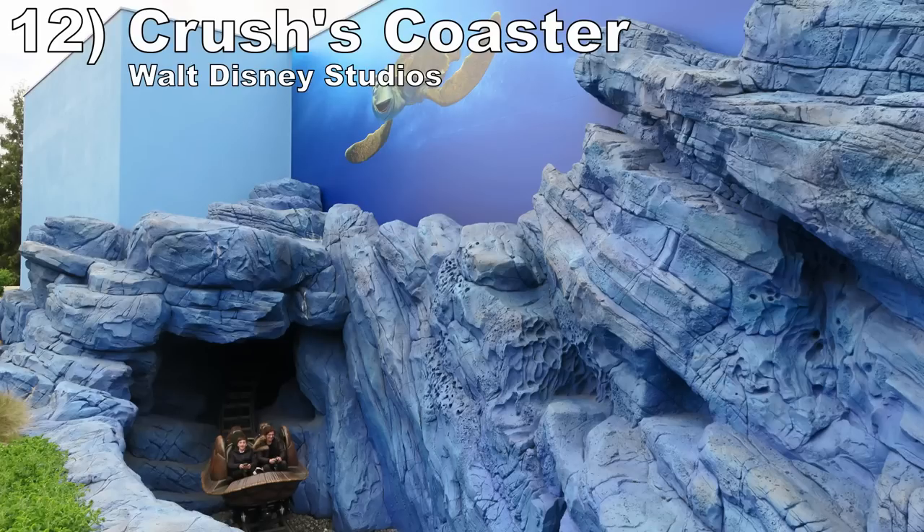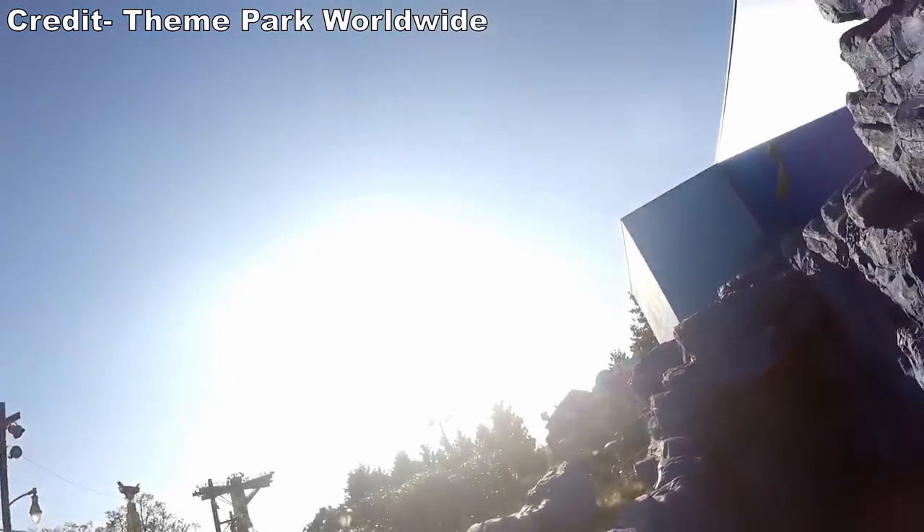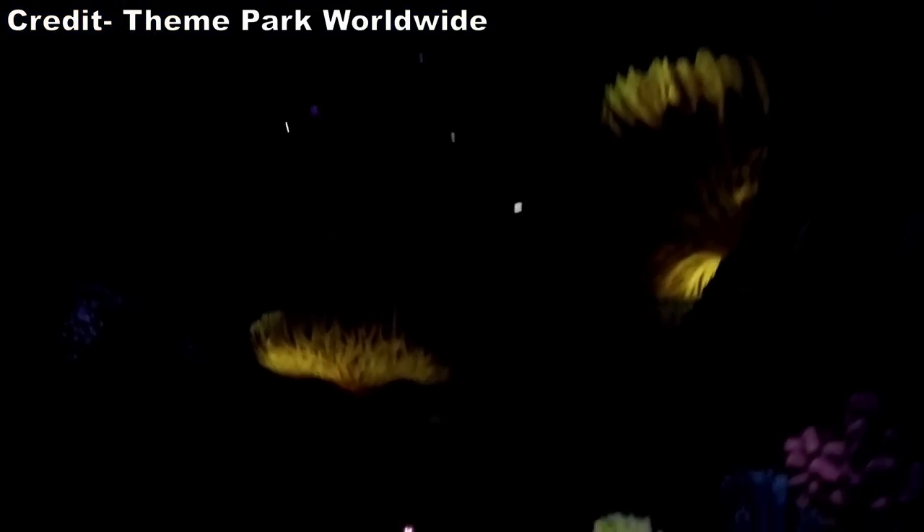Number 12: Crush's Coaster at Walt Disney Studios. This is a plus SC2000 coaster. You have a fun little dark ride sequence at the start — this is a Disney coaster after all. The main layout has some fun music and psychedelic lighting effects, but not enough to reveal the full layout, making the ride extra disorienting. Despite having to operate at higher capacity, this one does not brake too harshly so the spinning is very strong. Just beware of this ride's queue line.